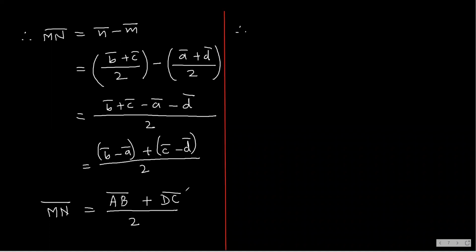See, therefore this equation, I will write it as, therefore, MN bar equals 1 upon 2 times AB bar plus DC bar. I write this equation as equation number 3. See, this equation number 3 has our solution completed. If you have understood equation number 3, you will understand that your solution is complete. Now, how is that happening?